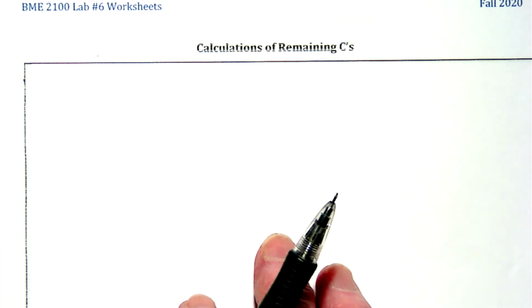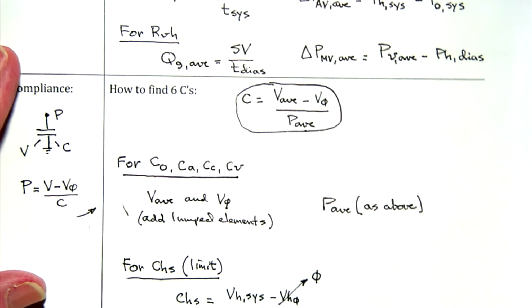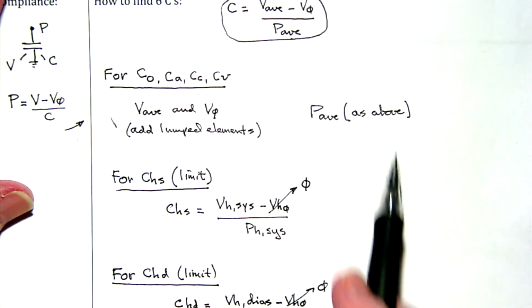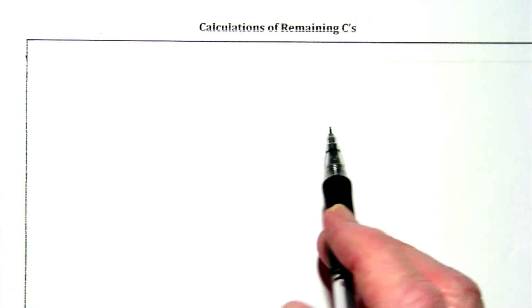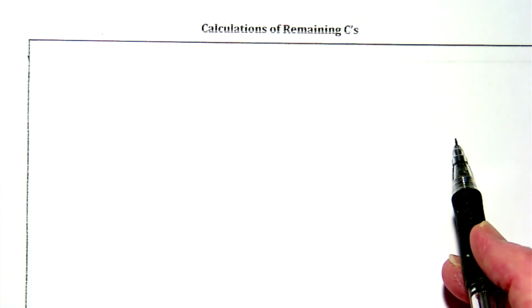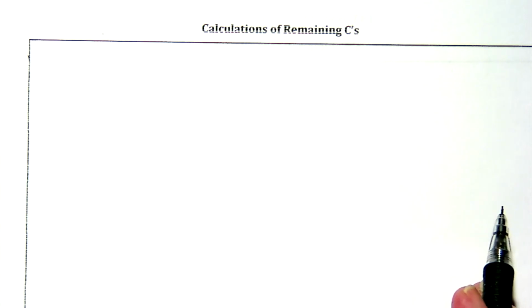For the compliances, you will calculate the remaining 5 compliances on this sheet here, again following the equations that we developed last week on worksheet number 1 here. And once again, you may want to review the video from last week's lab to help you to determine those values. As you get each compliance, circle the final value and put units also on this sheet. Now, where are we going to store in the summary table all of the values that we just calculated? I'll show you that next.